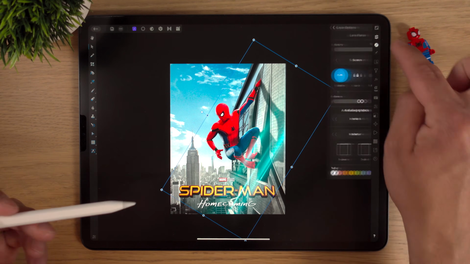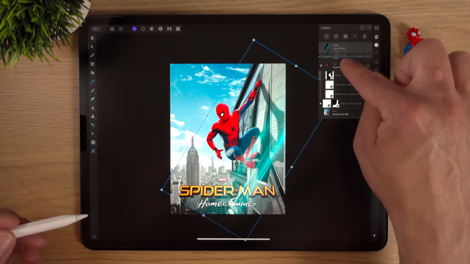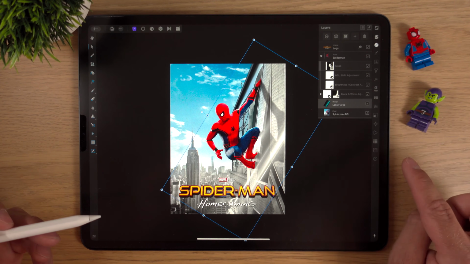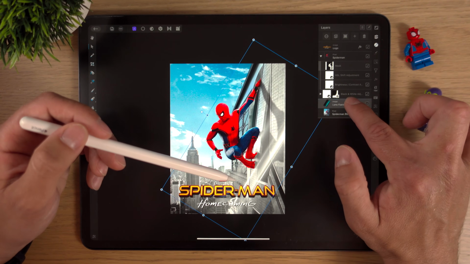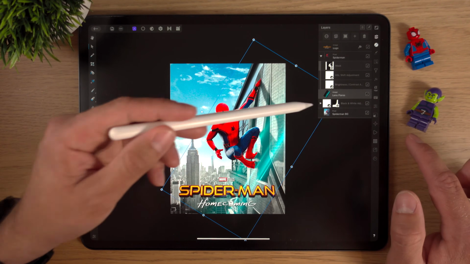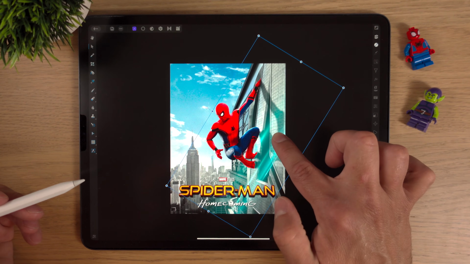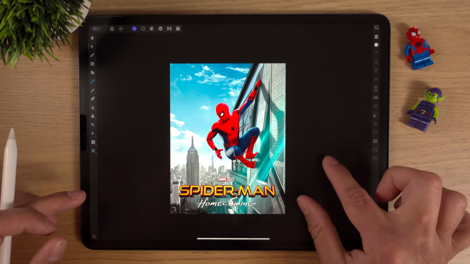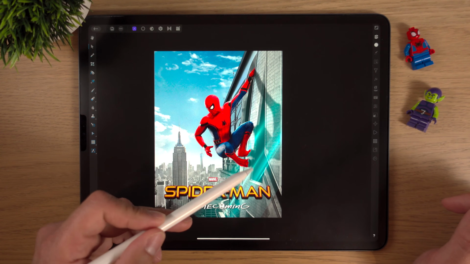And at the minute it's at the top of the layer stack. I want to bring it to the very bottom. Well, maybe not the very bottom, because now it's made it black and white. I want to bring it below, or above, sorry, that adjustment layer. And that's looking pretty cool. That's looking pretty cool, but it is, for me, the wrong color.